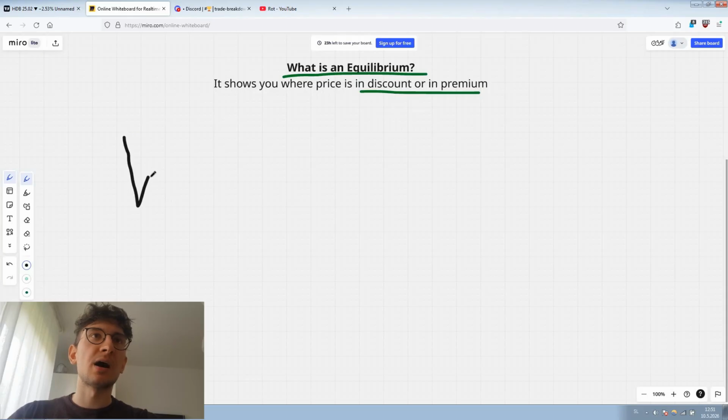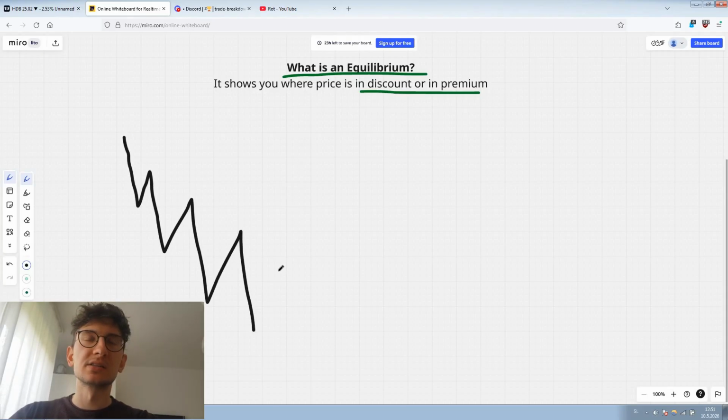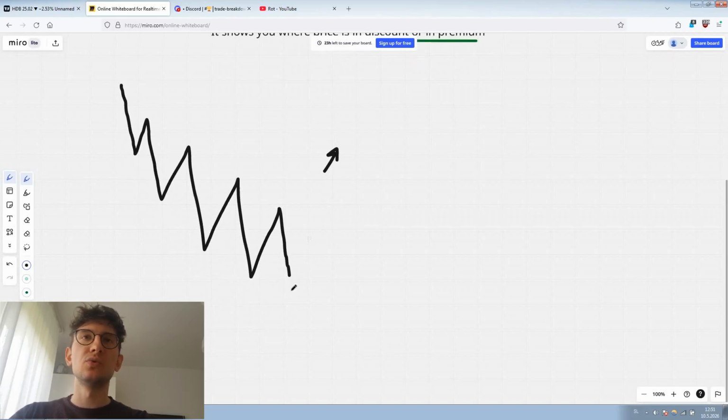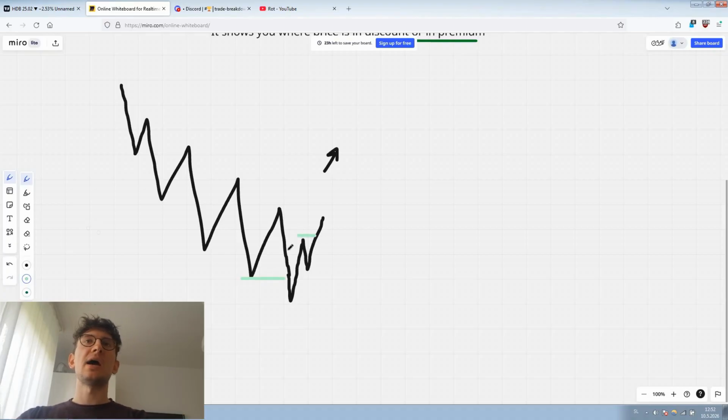We have a bearish trend right now, like this. And we know so far that if we want to go into a bullish trend, we have to sweep liquidity, then let's say break structure. Okay, so look, over here we swept liquidity, over here we broke structure, and that's about it. Eventually we can have a fair value gap over here. Usually we wait for the price to go lower into the fair value gap and then continue higher and higher and higher.